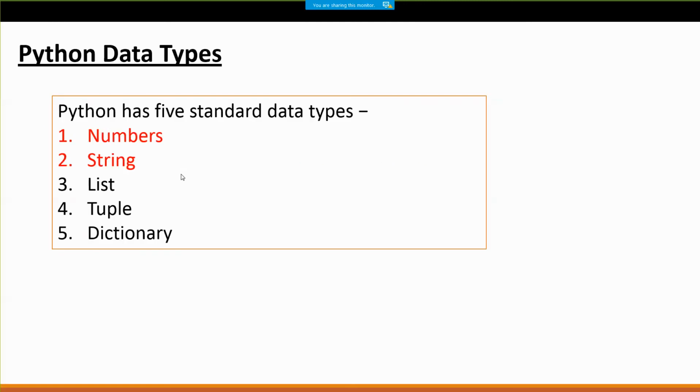But before that, just to get a feeling, in general there are 5 standard Python data types: numbers, strings, lists, tuples, and dictionaries. I'm highlighting the first two in red because we're going to show you those in the demo very quickly. Maybe next session we will touch a little on the others, and you will touch all of these types in your homework down the road.